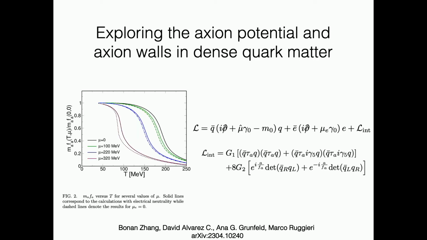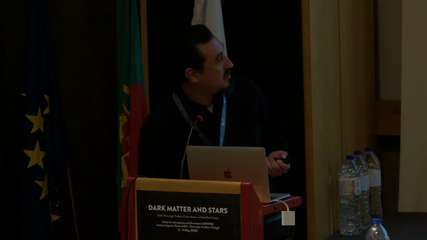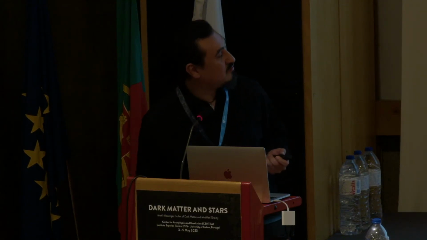Also, there are new approaches considering axions trapped in quark matter. For instance, in recent work, we have been studying the possibility of coupling the axions to an NJL model and trying to study the properties, especially for different scenarios, for just neutron stars or for hot dense matter, like the one that could be produced in the mergers of neutron stars. So this is one of the works in progress, and one of the ideas that could probably bring some information about the content of axions.